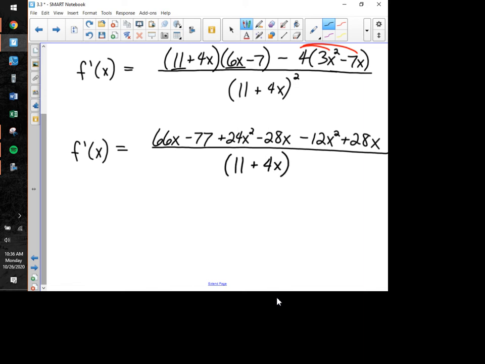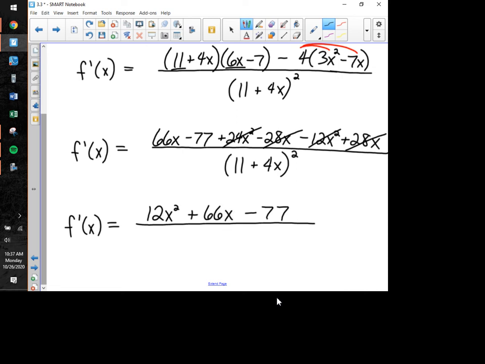So, I don't want to have to say this too many times, guys. Don't expand your denominators. Leave them in factored form. Okay, where are we going next from here? Probably not a whole lot further. F prime of x is equal to, I'm thinking we have some like terms in the numerator that we can combine. So I see a 24x squared minus a 12x squared. That's a 12x squared, and that term are gone. This was convenient. I've got a minus 28x and a plus 28x. That won't always happen, but those canceled each other out, leaving me with just a plus 66x and then a minus 77 at the end of all that. All over 11 plus 4x quantity squared.